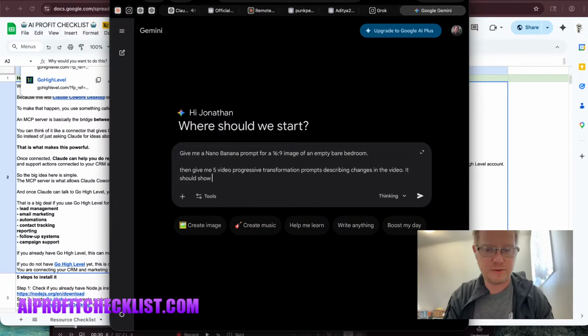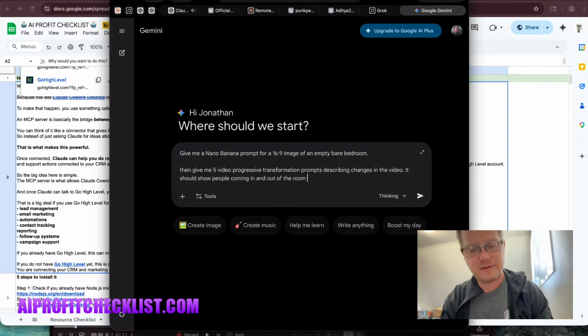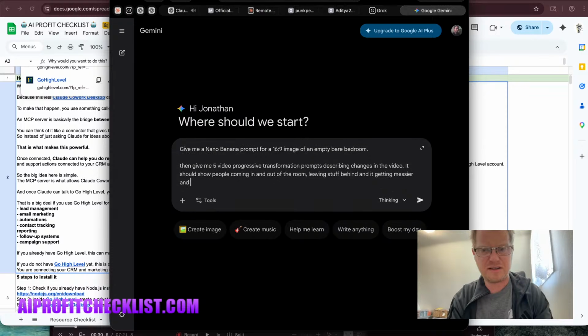It should show people coming in and out of the room, leaving stuff behind, and it getting messier and messier.